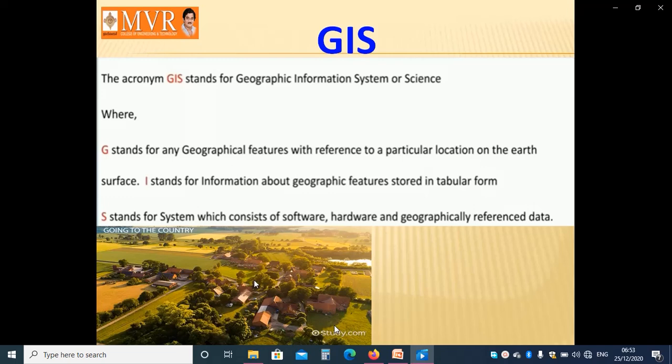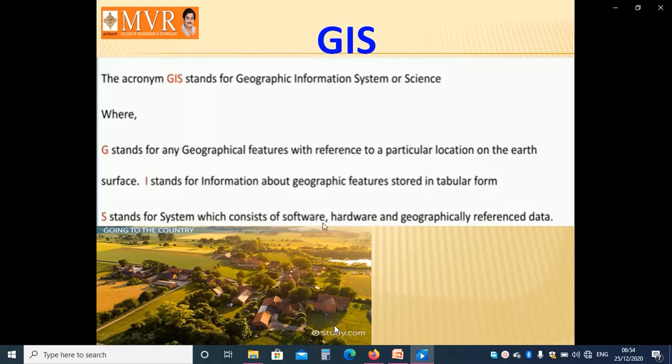Second one, I stands for information about the geographical features stored in a tabular form. So I means information. How do you get the information? In tabular form. For example, if you see this village, how many trees are there, how many settlements are there, how much area is covered by agriculture, how much area is covered by water body.